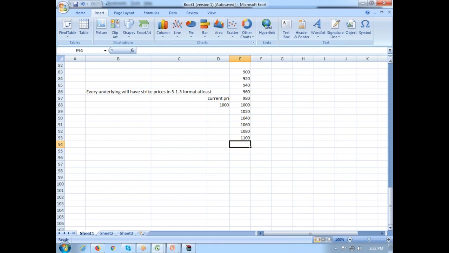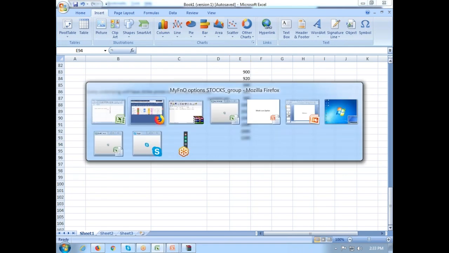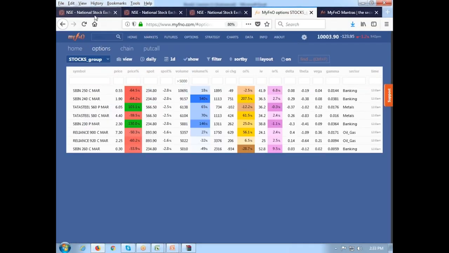And as far as the strike price is concerned, what is the difference between 1000 and 1040 and 1080? How will you differentiate between them, because they have the same underlying? If I want to buy 1000 versus 1040, why would I choose 1000 versus 1040 or 1080? Because of the premium, and because of my expectation. Let me bring you to NSEindia.com.